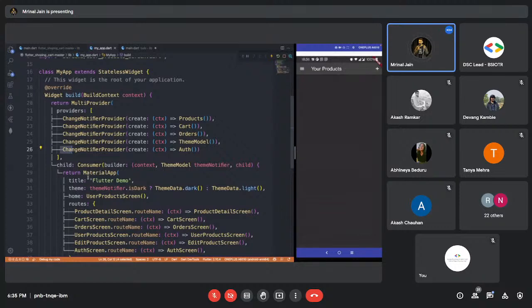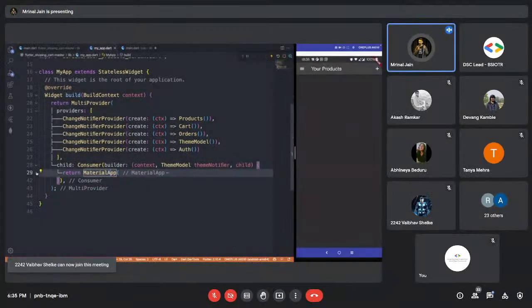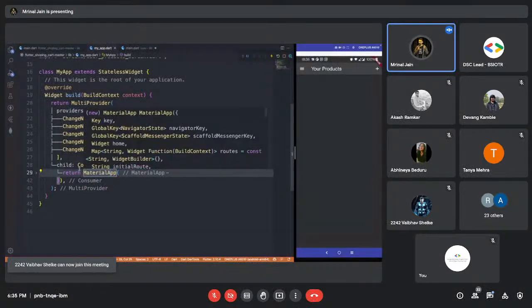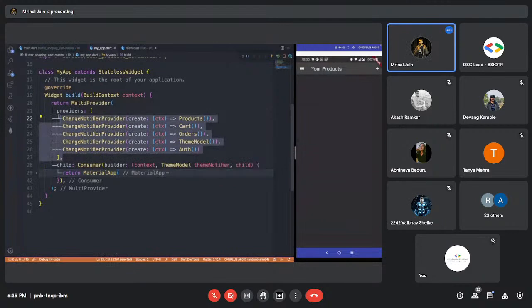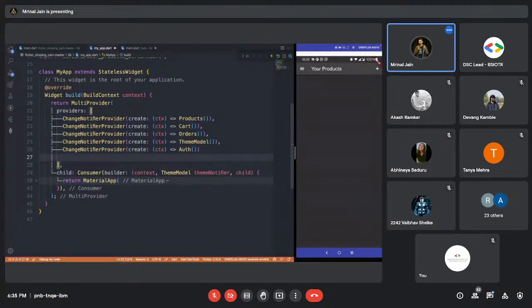All the data would be wrapped above the material app so that it is accessible throughout the application, because your entire application runs inside this wrapper, the material app. So this plugin provides data one step above the material app, which is the parent widget. Now if you have provided any data over here, it would be available throughout the screen.